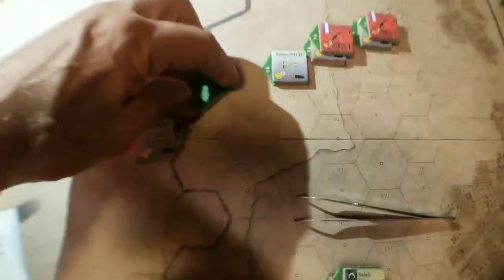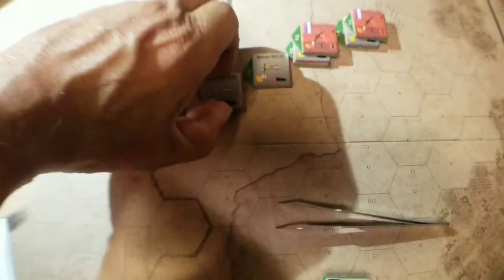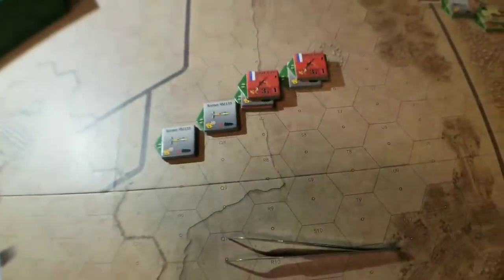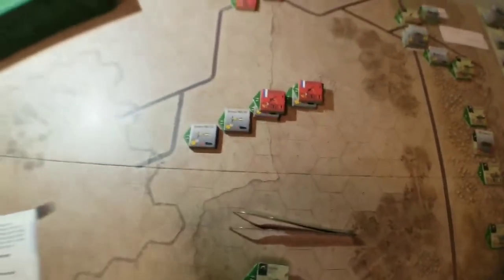Alright. Somebody's gonna pop up. Something's gonna happen here. Alright, he's moving too. We're getting ready. All behind that cover because of those TOWs. Alright. Ready for another chit draw. And who will go next?